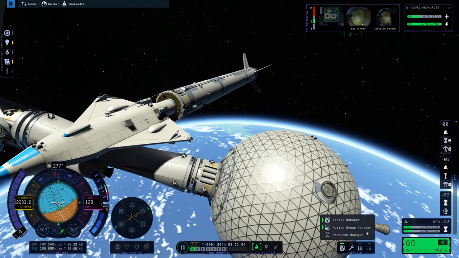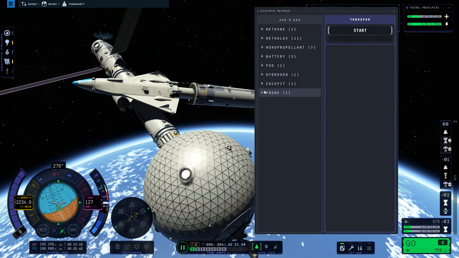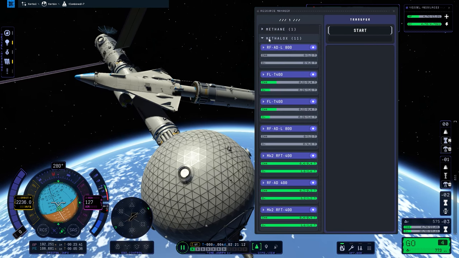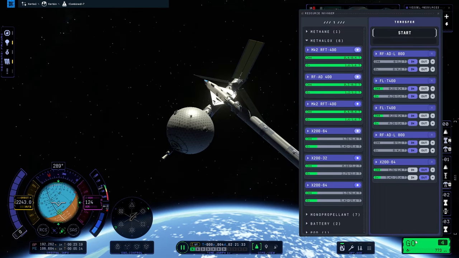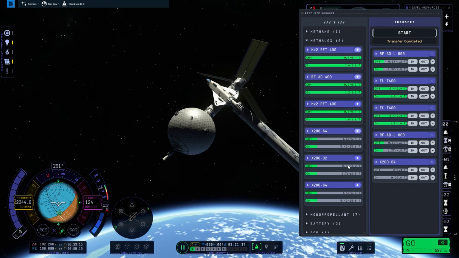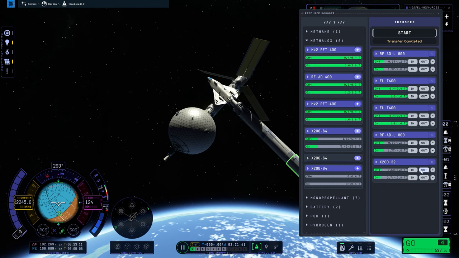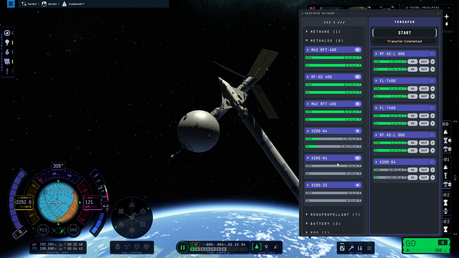I think that's gonna need to happen very soon. So we want to do Methalox. There we go, Methalox. Okay, good. And we want out to in. Let's go ahead and start that one. Oh, awesome. And let's go ahead and do this guy. We want out to in. Let's start that one. Oh, perfect, guys.